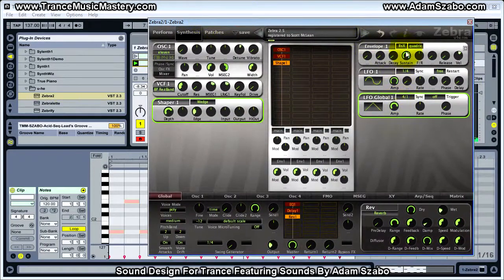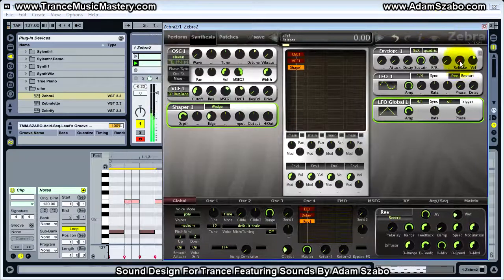Okay, now you can hear a little pop sound, and that's probably due to the release being at 0, so we can increase that a little bit. That doesn't matter if we're just playing these long extended notes with this patch, but if we were going to do this style of clip, and we got that popping sound, then we would want to get rid of it. So let me just increase the release a bit and it should go away. Okay, so that's gone now.